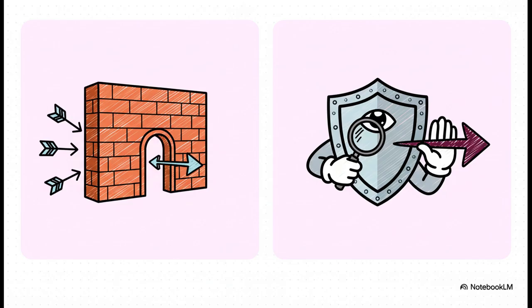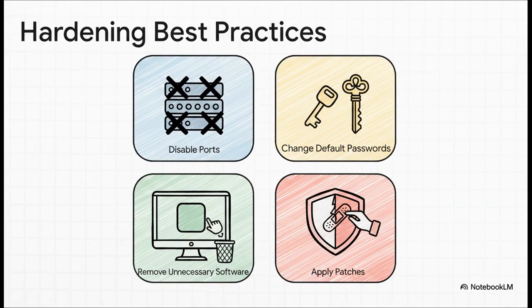The easiest way to think about it is this. A firewall is like a simple gatekeeper. It just checks a list and blocks traffic based on some preset rules. A HIPS, on the other hand, is more like an active, intelligent security guard. It doesn't just check IDs at the gate. It analyzes behavior inside and can actually step in to stop a threat it spots. And here are some absolute must-dos for hardening any system.